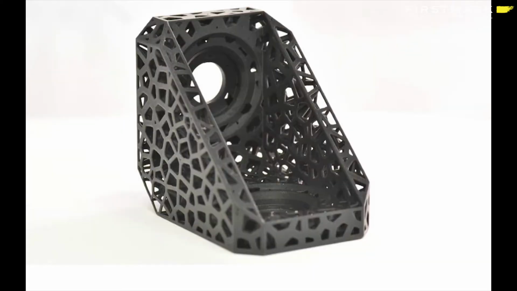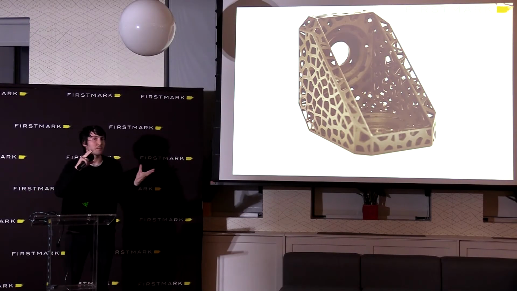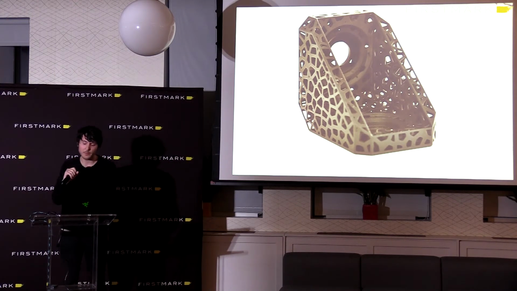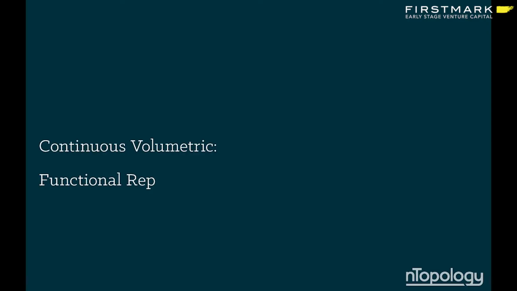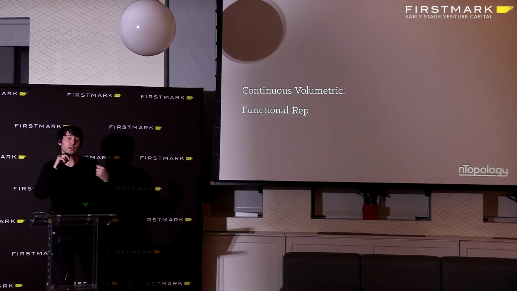And so using this discrete volumetric representation, we can make parts that are around 12 inches squared. But again, because that volumetric function is stored over a discrete set of voxels, it's hard to scale that up. So for small parts, that doesn't matter. But I think the most interesting stuff that we've been working on over the last year is a continuous volumetric representation. So if we go back to the difference between CAD and CAE, it's that people like modeling in CAD because you're working on continuous smooth surfaces versus CAE where you have a discretized volume.